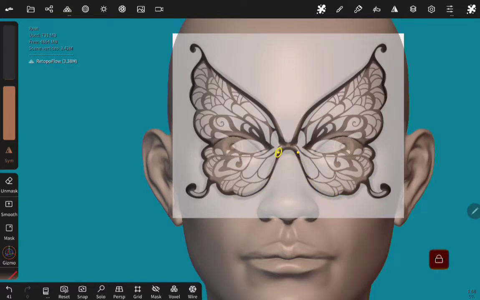Because I do not draw. So as you can see here, I'm just following. It's like paint by number. Which is my caliber of painting.